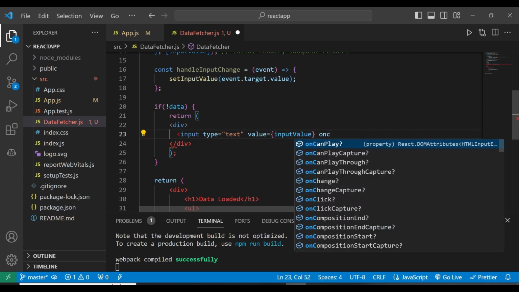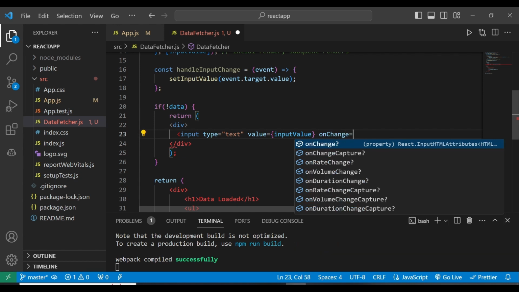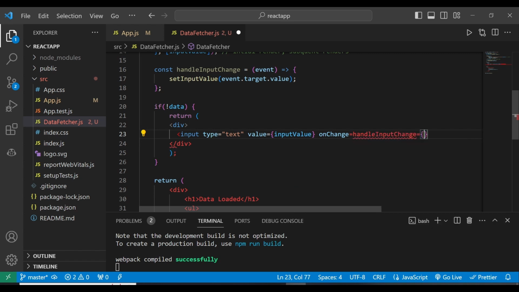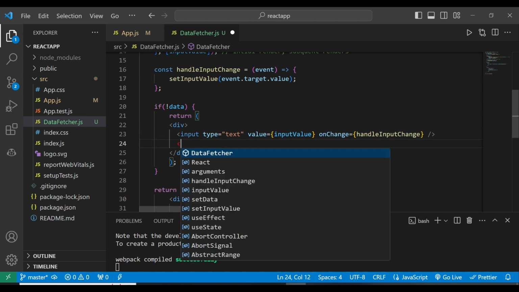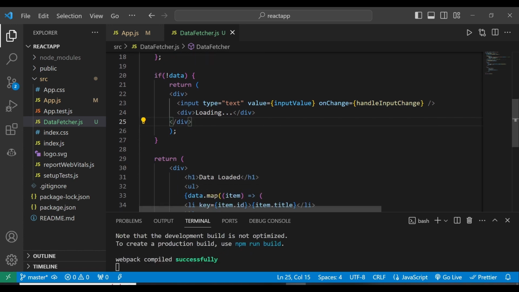So basically what this is doing is detecting the change based on what the user types. So here we're going to set onChange equal to the handleInputChange function in curly braces. Then we have a div, which we're just going to set to show loading while we are waiting for the user to type something.